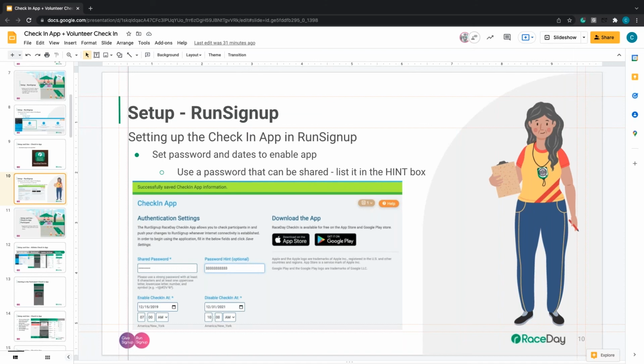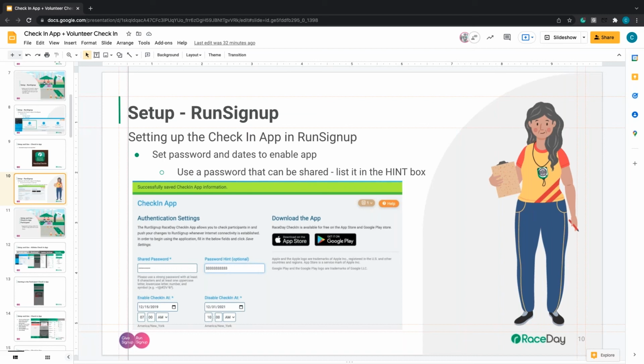So somebody asked, I'm confused about the bib pickup at check-in. Once people are checked in, the entrant still has to go to a table to pick up the bib. No, the bib pickup is at check-in. So when you check in, you are handing them the bib at that time. So all that happens at the same time, normally. I mean, you could theoretically do it in a different order, but that's not really a normal process.